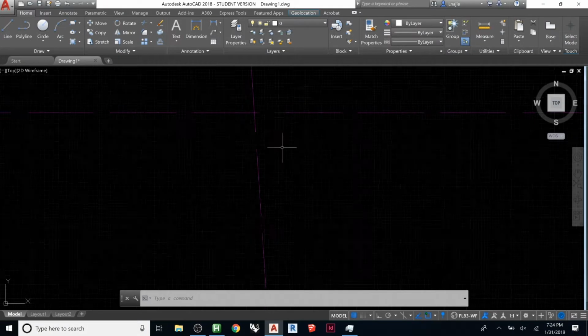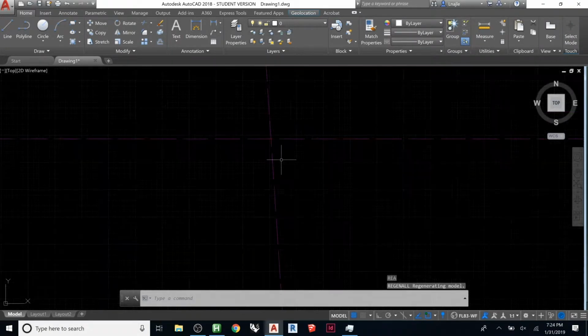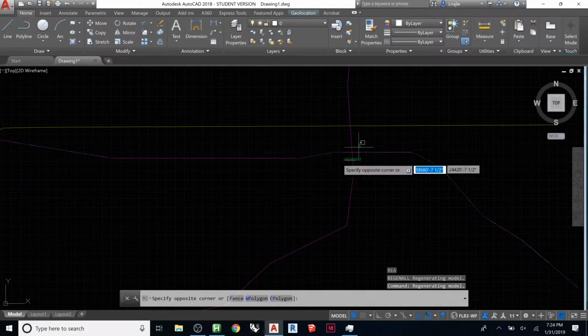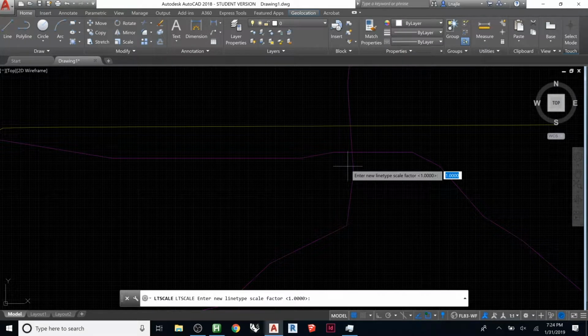But I'll do it from back here. Oh, there you go. See the line weight? So instead of showing it as a solid line, it's going to do that. And then that's just the scale of your line weight. So let me adjust that. So LTS, line type scale, default is set to 1. And this is something that you can change a lot as you're working.